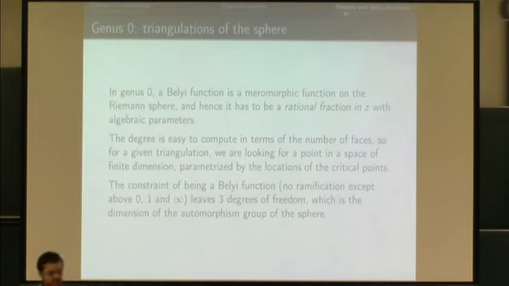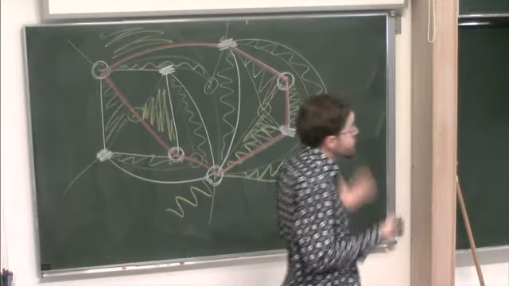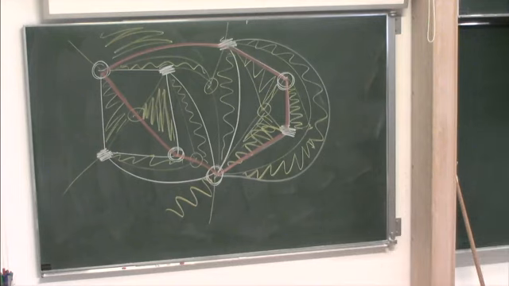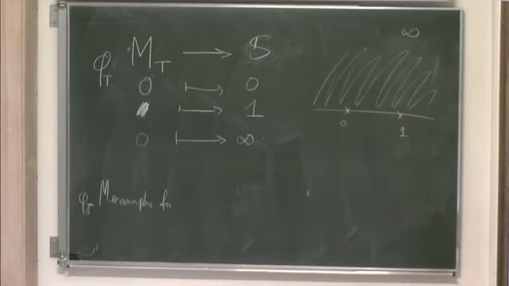By compactness, it has finitely many poles. The poles correspond to exactly these points, the yellow points here. So this map has to be a rational fraction of the variable. In this case, what we are looking for is a rational fraction, from the sphere to the sphere, that has only these points as ramification points, and that is somehow adapted to the triangulation.